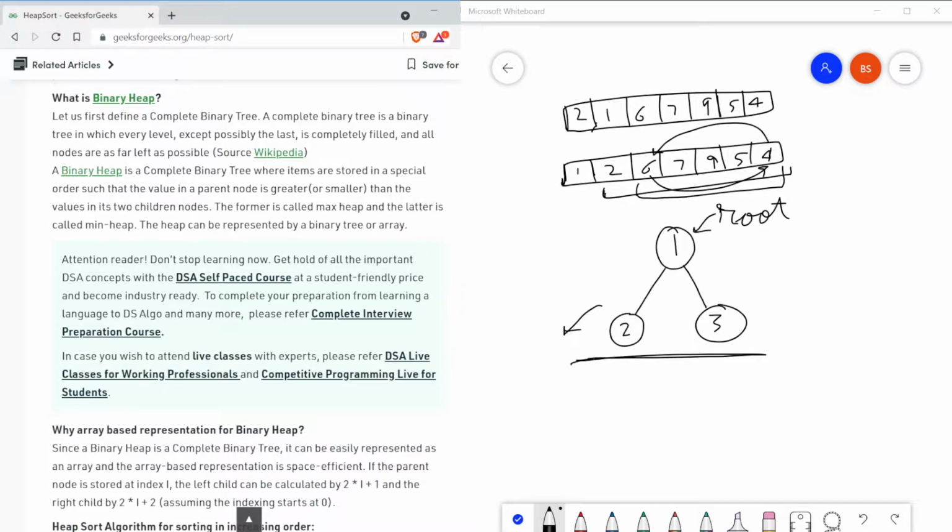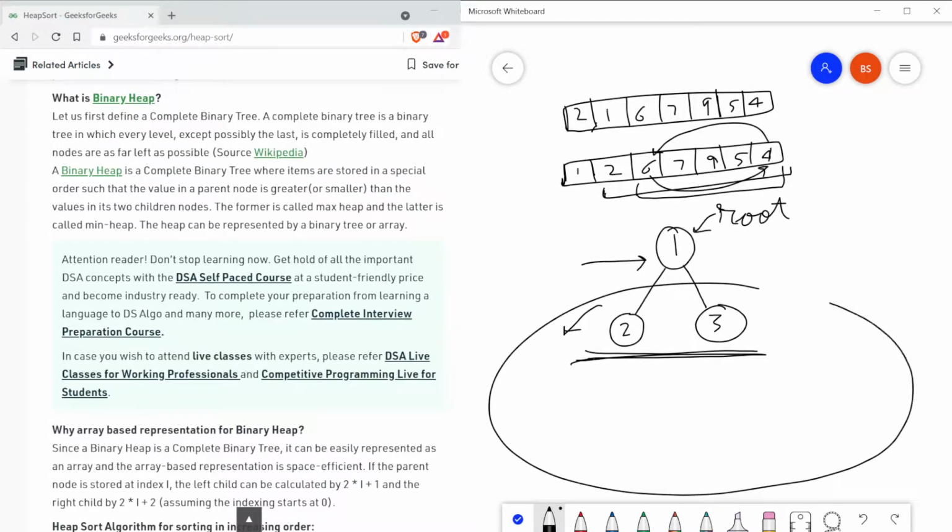What does it mean? The value in the first node is either greater or smaller than the complete tree below it. So here 1 is less than 2 and 3. If there are some more elements like 5, 6, 7, 9, the parent is smaller than the complete subtree below it.